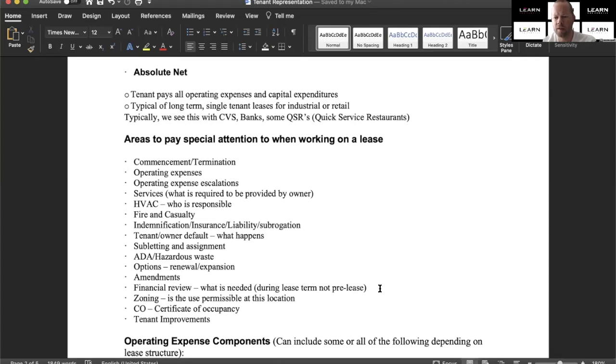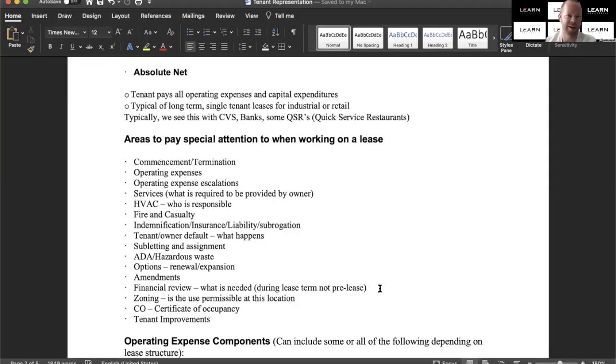All right, the zoning. So the zoning, just make sure it's zoned for your use. Just because it's zoned industrial doesn't mean every industrial use works there. Just because it's zoned retail does not mean every retail will work there, right? So just check the zoning, call the city, find out for sure. Don't second guess this.